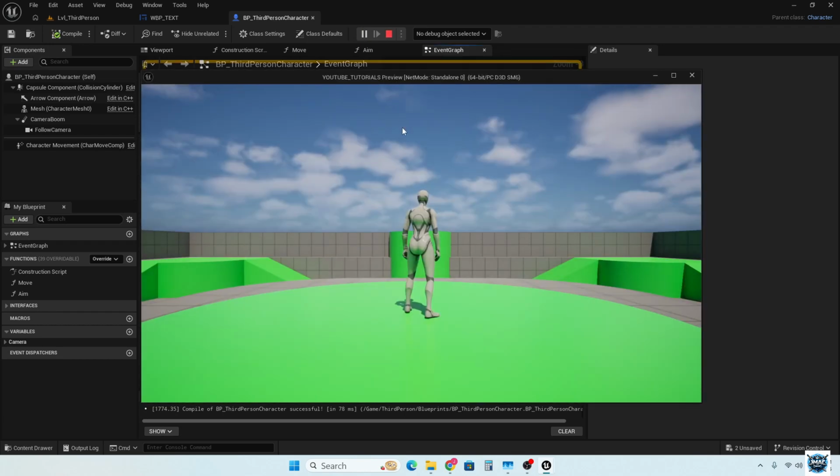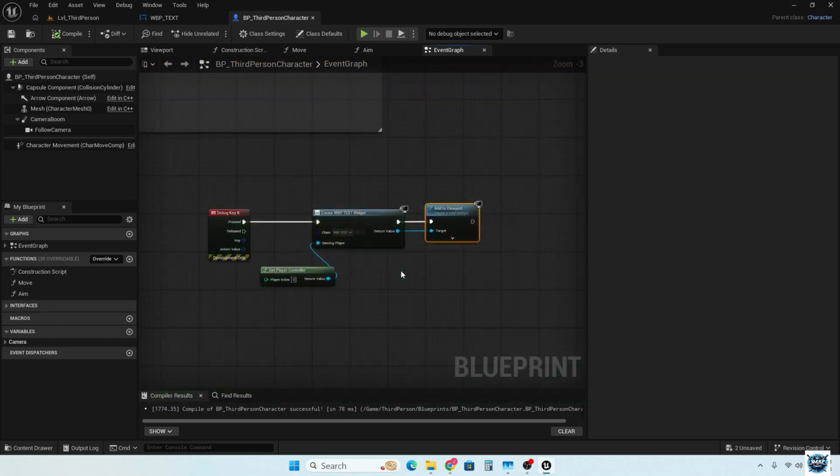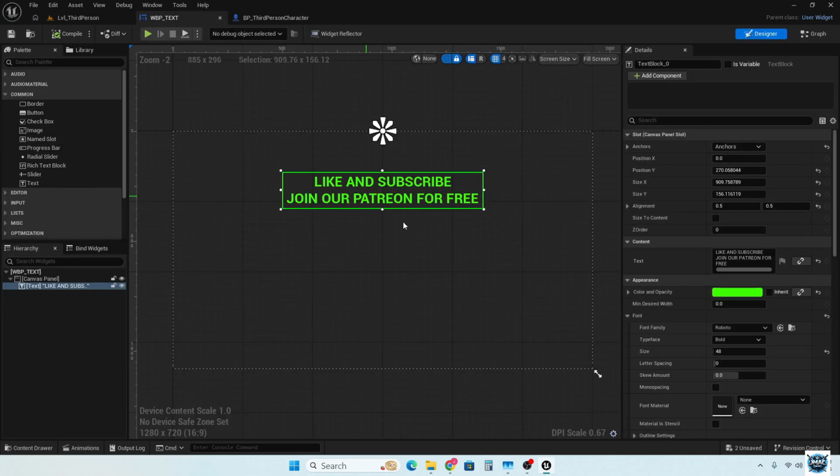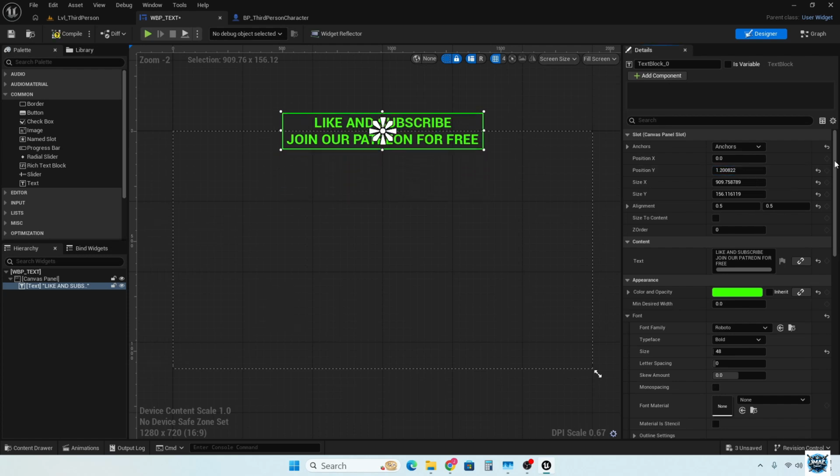And if we press play and then we press the K, you see it's on the screen. But you see it, it's kind of cheap looking. I mean, it doesn't look really cool, and I don't like it. So this video is about how to animate it, make it look better. So here's what we're going to do. We're going to go over here and we're going to drag this all the way up here to the top of the screen.